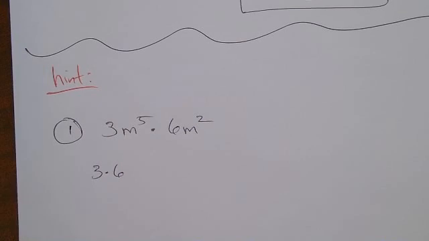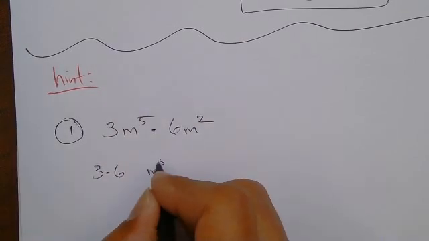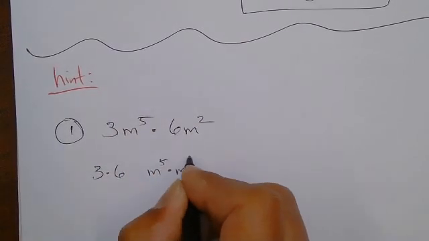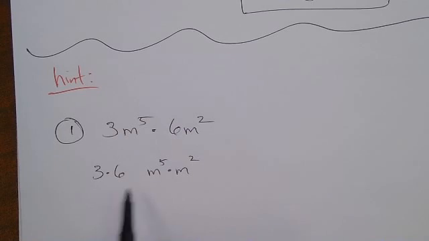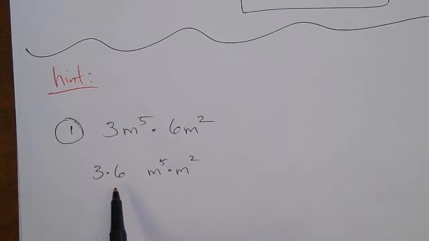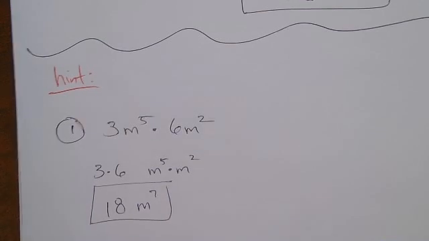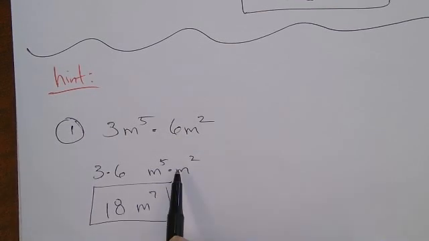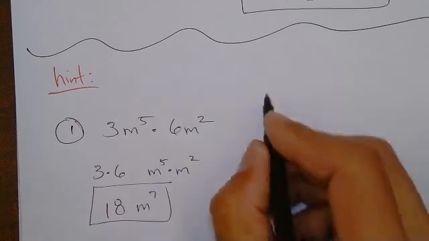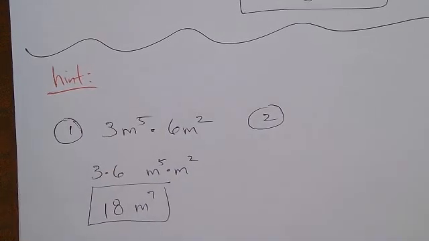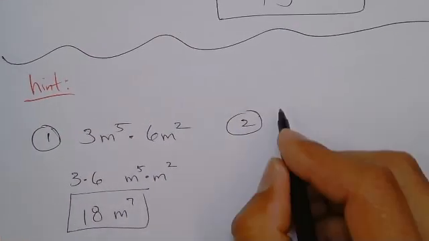How would you do that? Well, you know the 3 and the 6 are whole numbers, so they multiply. Let's put those next to each other. And then the variables will be together, but they don't multiply the way the numbers do. What's the rule? What's the product rule? They add. Everybody is going to get 18 what? M to the power of 7. Okay. Don't put M10. Exponents add, right? We add them.